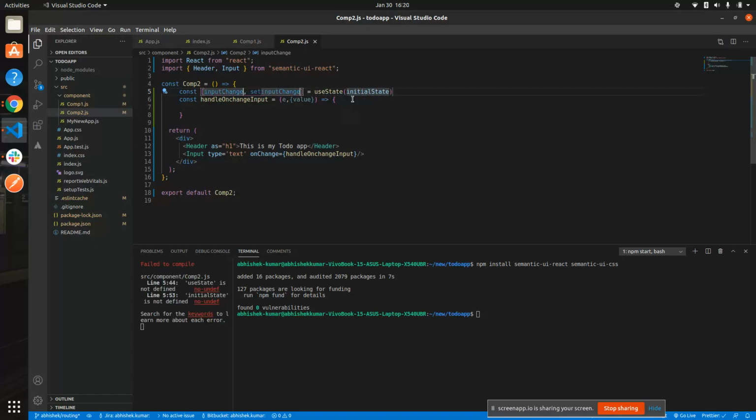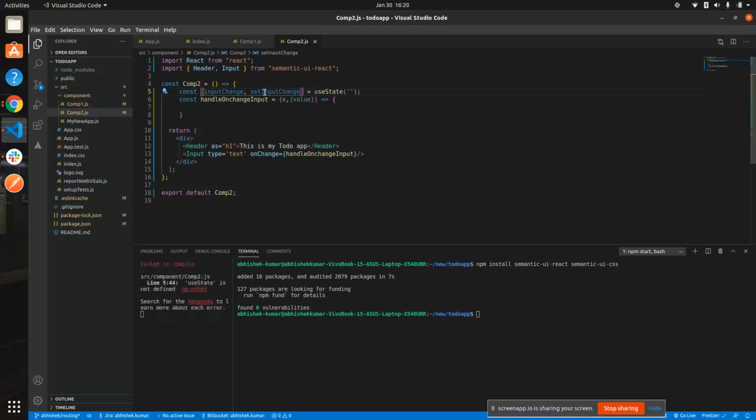I'm making this video so fast because I need to show you a lot of things, because we need to configure Firebase also. So that's why I'm just making it quick. Okay, so this value is already null, and let's not make it null, just make it a string type, because it's going to be better. So setInputChange, make it camel case.